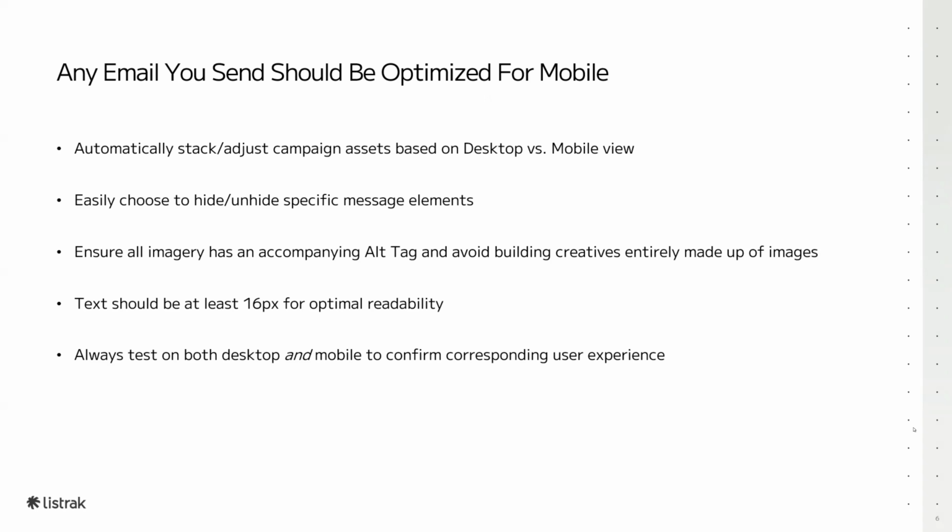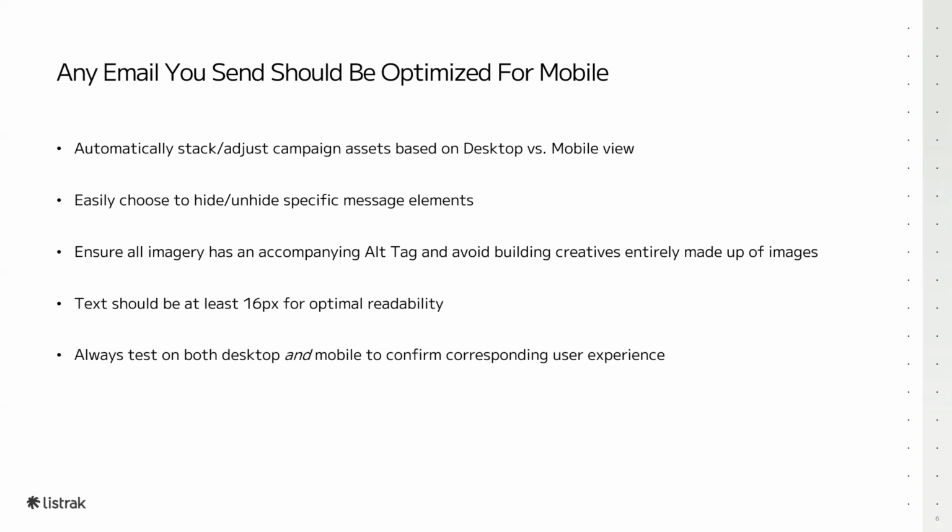A lot of your customers are going to be accessing email on their phone. So, Andrew, why don't you tell us what's really important when it comes to making sure your message works for all users? When we build messages in Composer, it's important to keep in mind that what you're viewing on desktop is going to look different on a mobile device. Our messages on desktop are 600 pixels wide. On mobile, it's going to be substantially smaller, around 375 pixels.